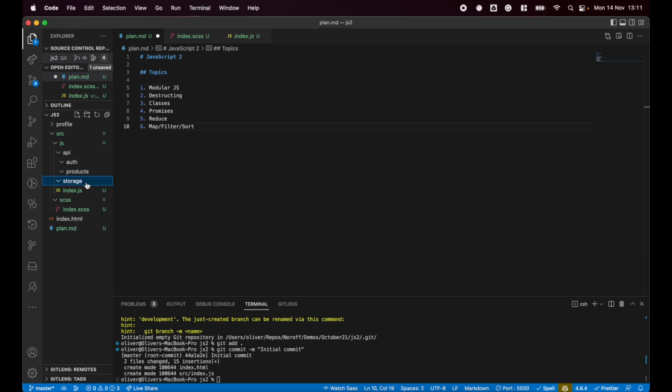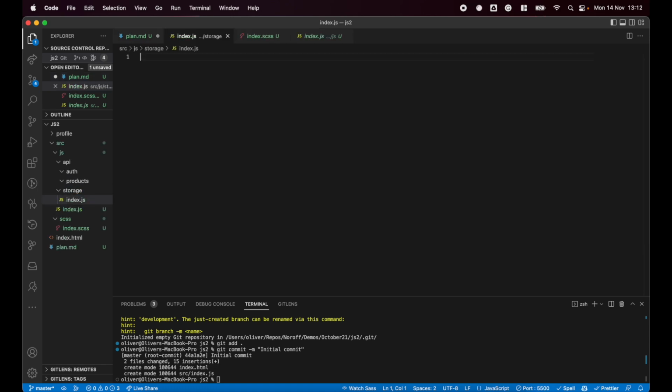I like starting with storage because it's a really neat little module that is often the same. So what do I mean by often the same? There's not that much variation between one developer's approach and another. If you ask 100 developers to write you a local storage module, they're all almost going to write you the same thing. The variation is very small. So this is something that I almost know by heart by now.